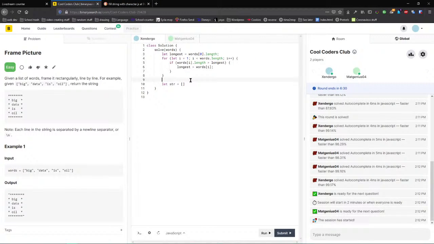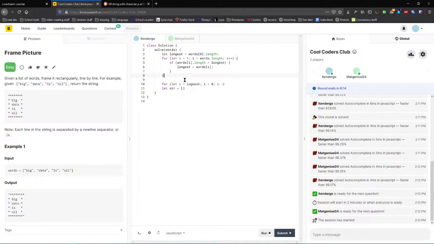Okay, I don't think that's a thing. So we'll just do for let I equals longest, and then I is greater than 0, and I minus minus.